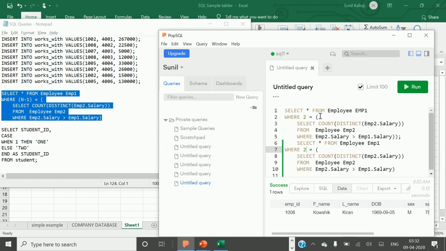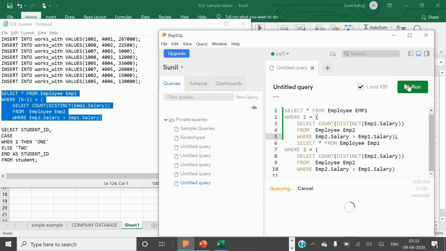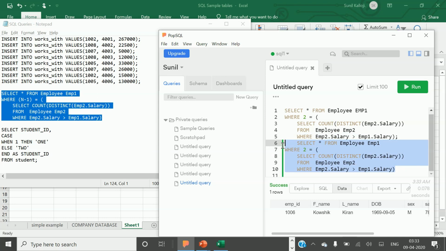Where 2 equals this select count distinct employee2.salary from employee2 where emp2.salary is greater than emp1.salary. Everything else was correct, right? Yeah, so it was correct only.